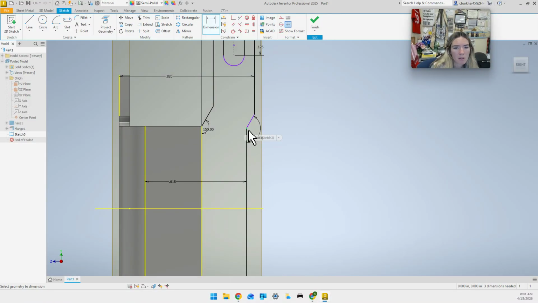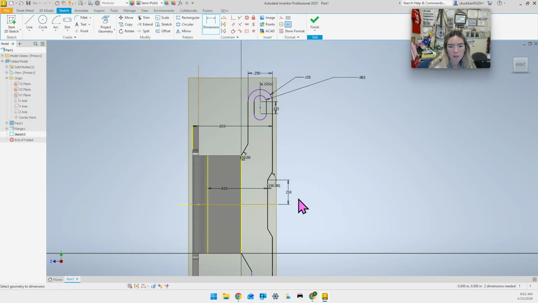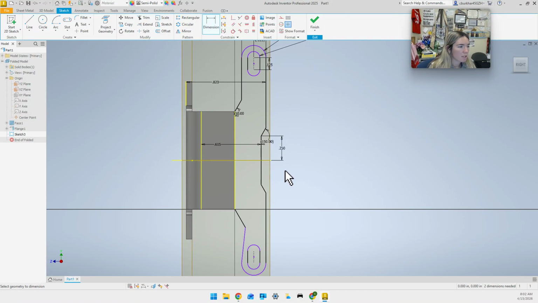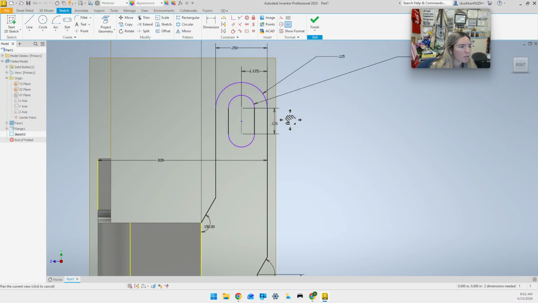And then the dimension from this top line to this middle line is going to end up being 0.25. And then the same distance from this whole line. That dimension is going to end up being, I think that we just need to do, I don't know why it's coming out like that, but that's fine. The whole dimension should be the right distance. And then up here, there's still something missing.